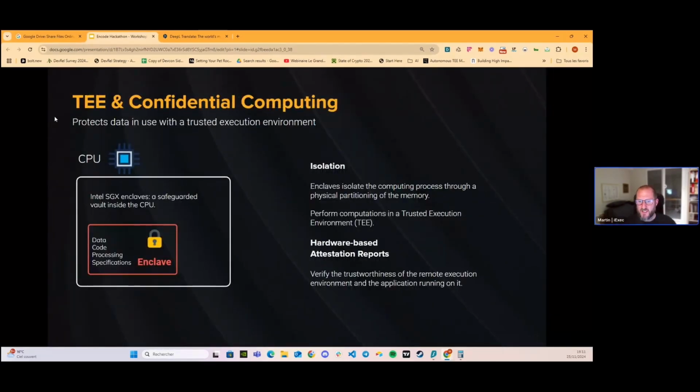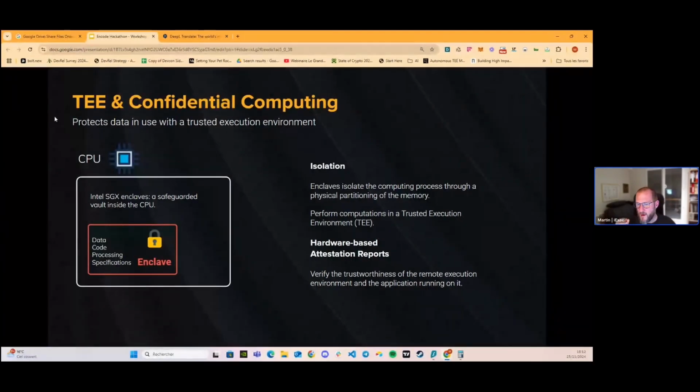First, I'm going to talk about TEE, Trusted Execution Environment, and Confidential Computing. What is a TEE? Think of TEEs as a secure zone in a computing environment where your sensitive data can be safely processed without being stored, seen, or altered by anyone. It's a black box where everything that happens in it remains confidential and private. Thanks to the Intel SGX chipset, which I'm going to talk about just after, and thanks to the TEE, we can do confidential computing.